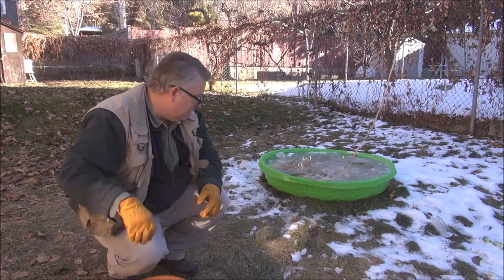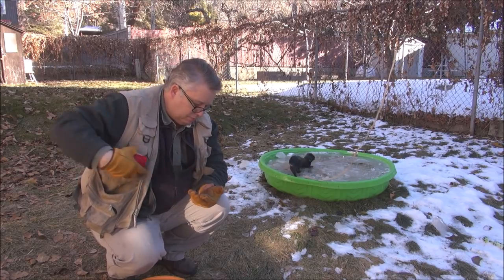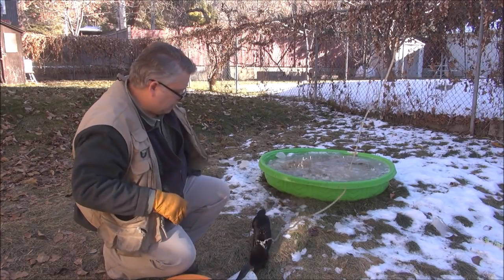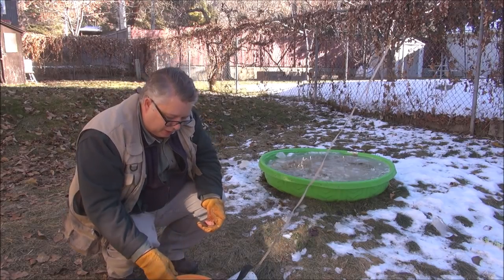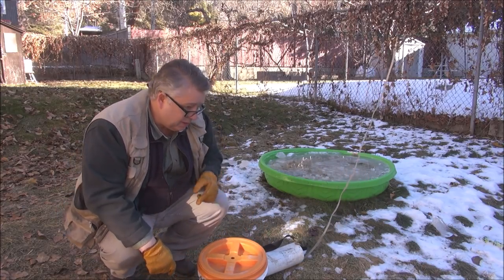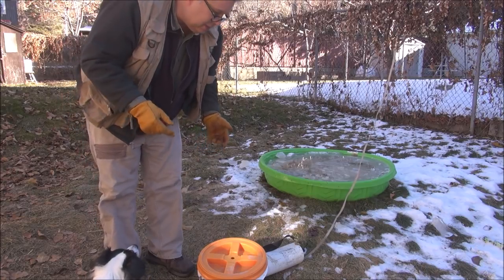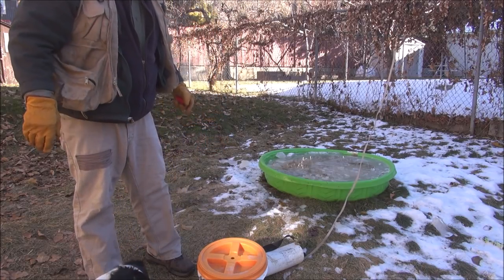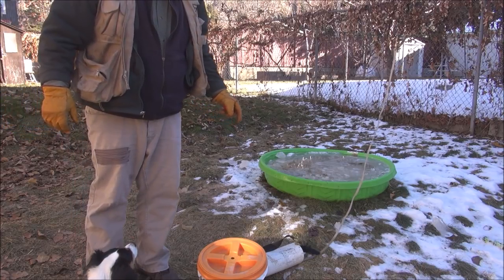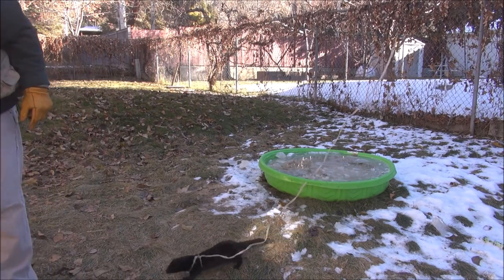Now she's playing. I'm going to get a little piece of food — her favorite, some poultry liver. I call her name: 'Yeager! Cache it!' She went right into the cache box. I click the clicker, her little nose is right there, and I feed her that piece of liver. That was really good — that was an A on the rubric. She came right over and went right in. I'm going to go take care of the chickens, set the camera up so you can watch Yeager playing, then come back and call her. I'll wait until she's done eating and comes out, then take the cache box away and go about some chores.